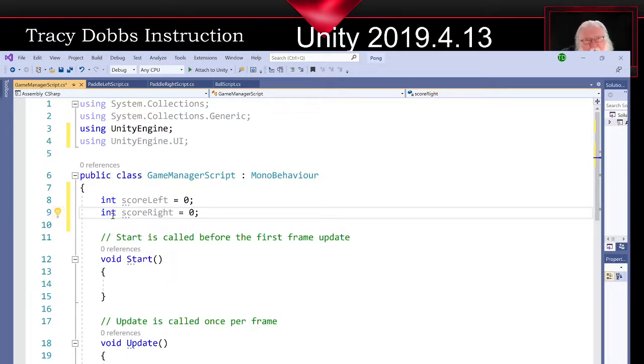Now then, I need a variable to hold and manipulate the text on the user interface. So what I need to do is get to those game objects called score left text and score right text.